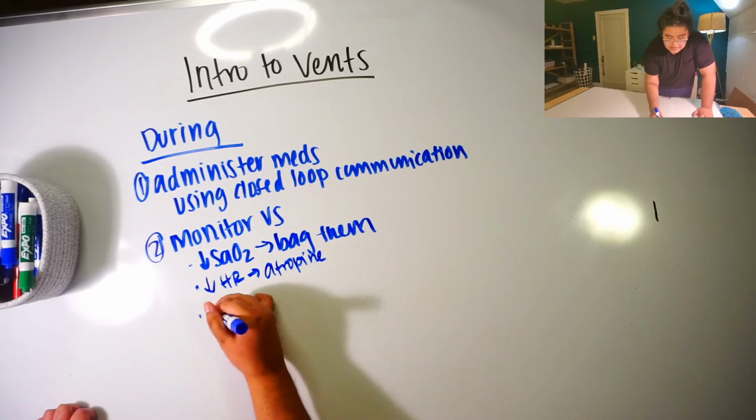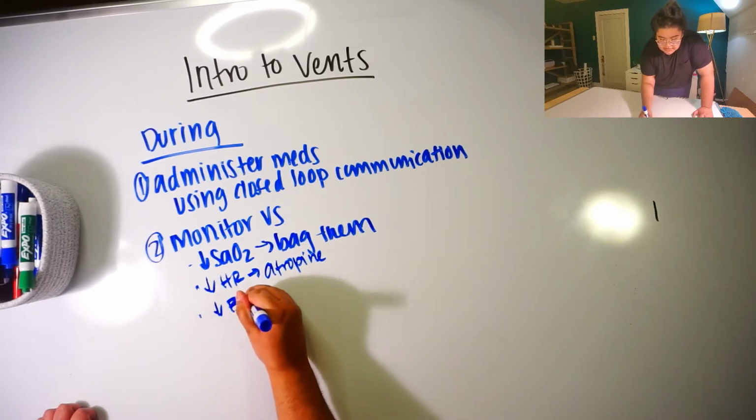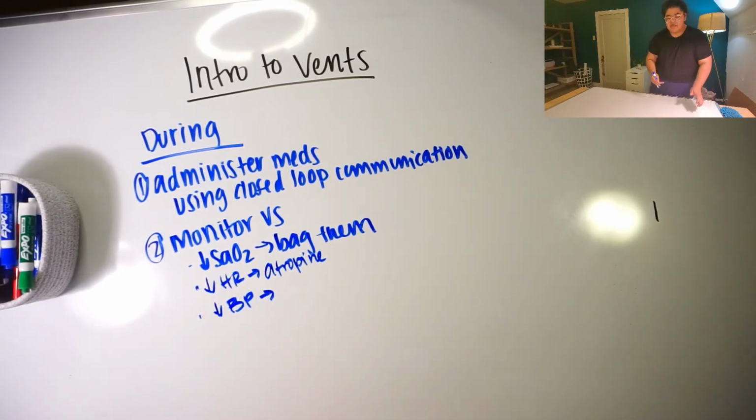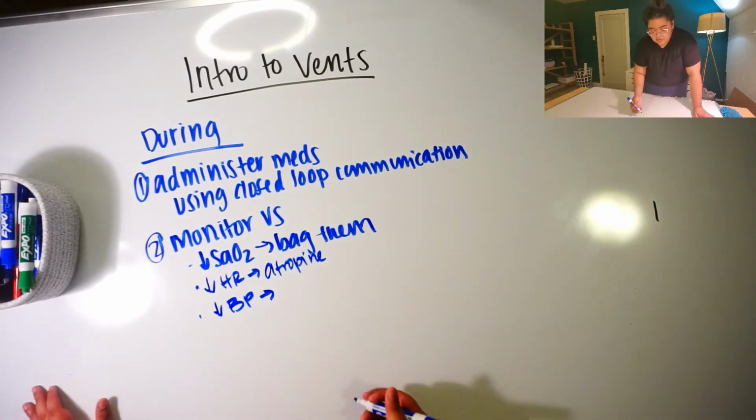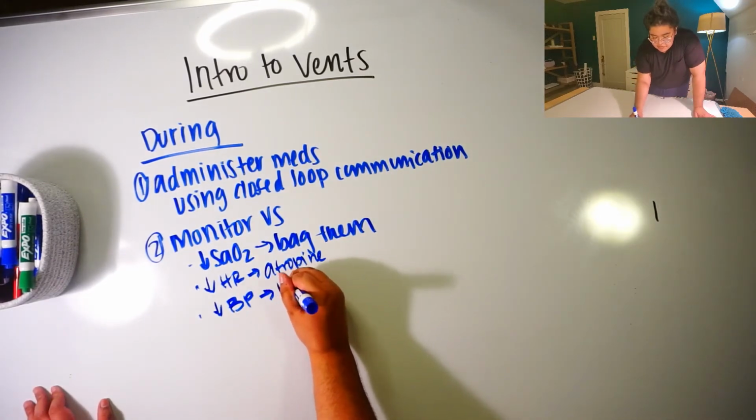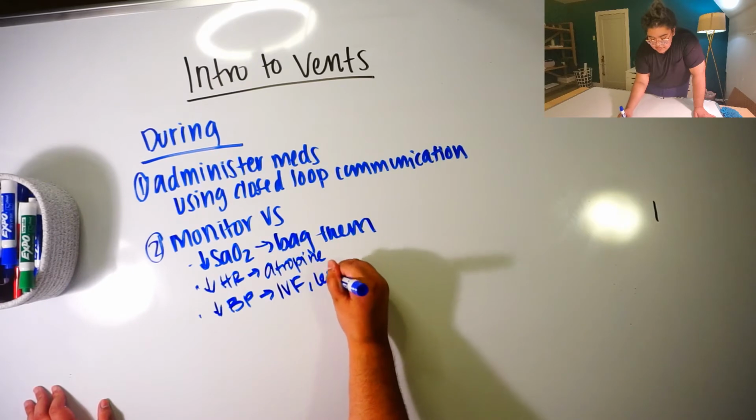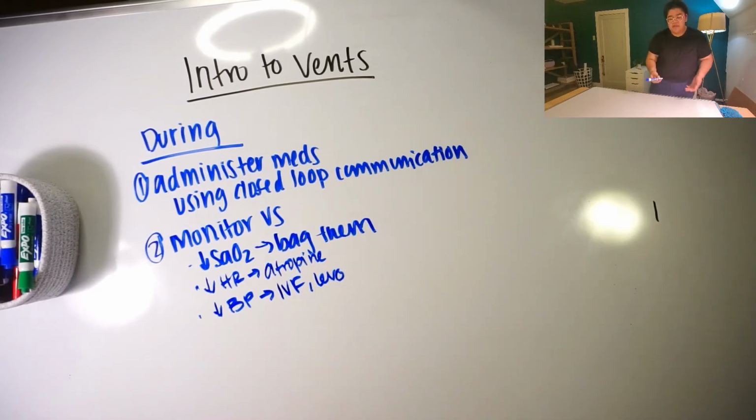Okay. If their BP drops, this is predicted because we're giving them a sedative and a paralytic. So maybe we're going to give them IV fluids. Maybe we're going to start some levo, etc. So if my blood pressure is already soft before, I'm going to tell my physician, hey, doc, do you want me to have some NS ready, some albumin ready, you want me to have some levo ready, etc. All the docs will tell you exactly what to do.